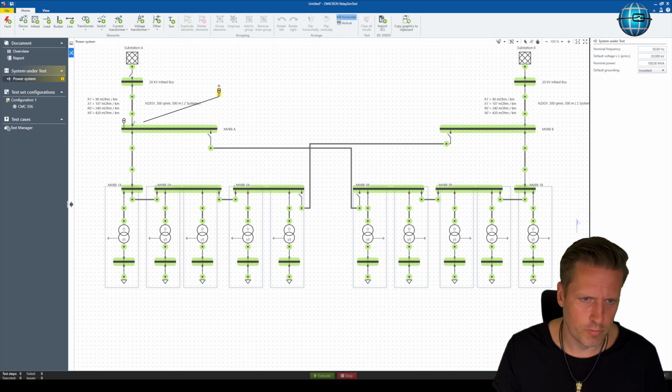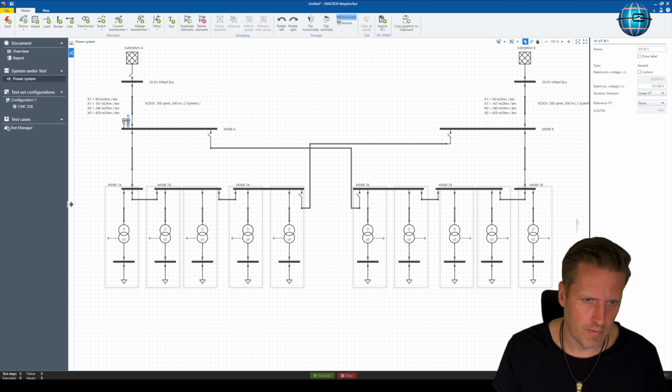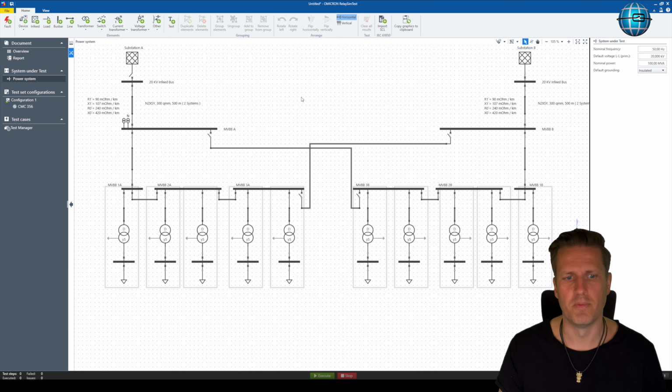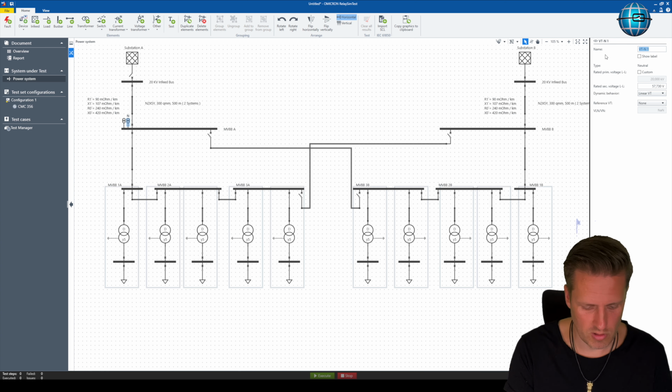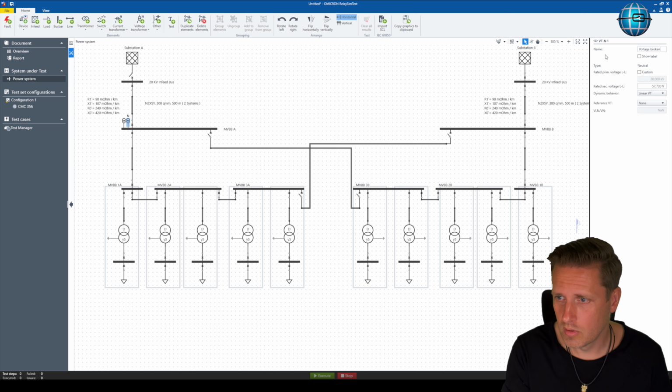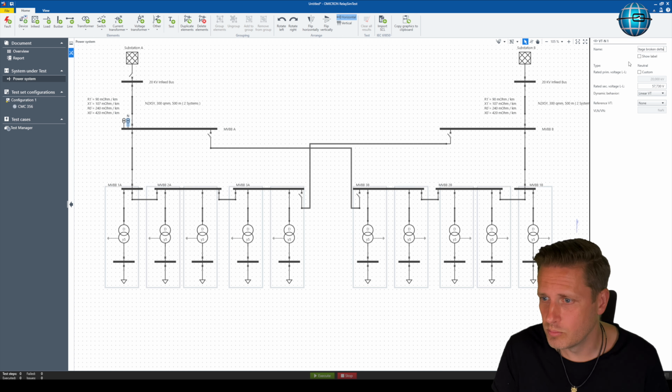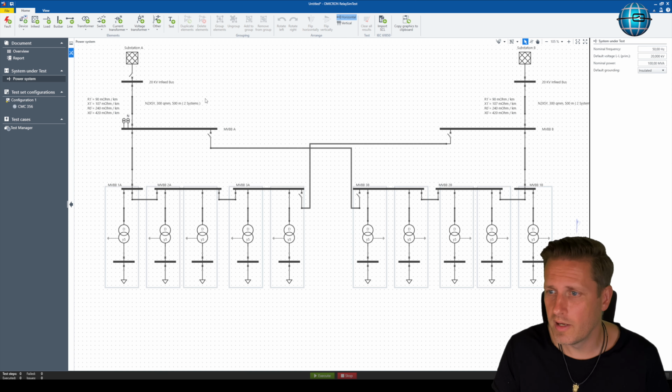Maybe let's put it first here and then shift it over. Yeah, okay. And let's call it voltage broken delta. I hope this is the proper name. You guys can write it in the comments if you have better ideas. I'm not sure, but I'll just call it broken delta now.